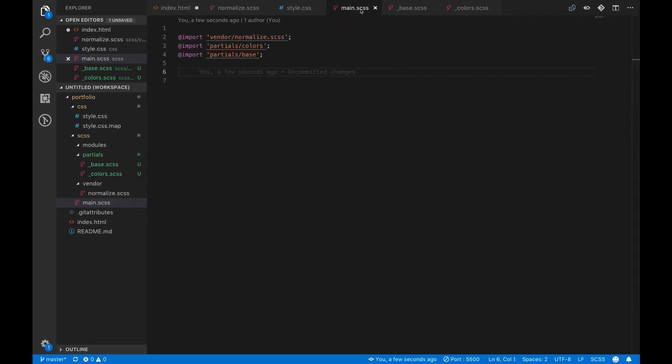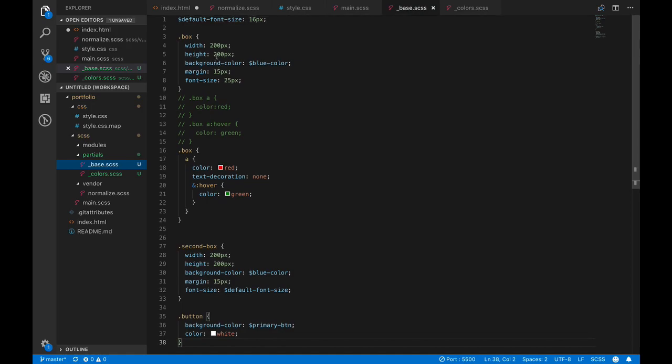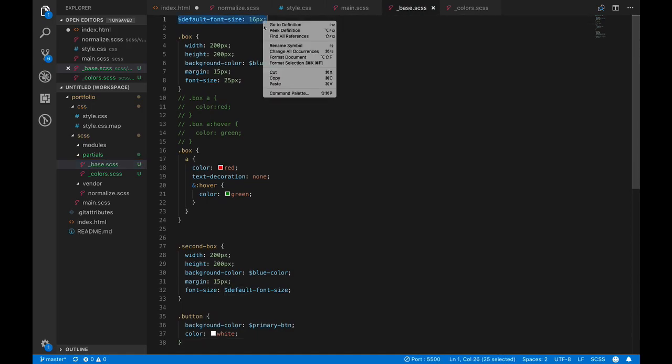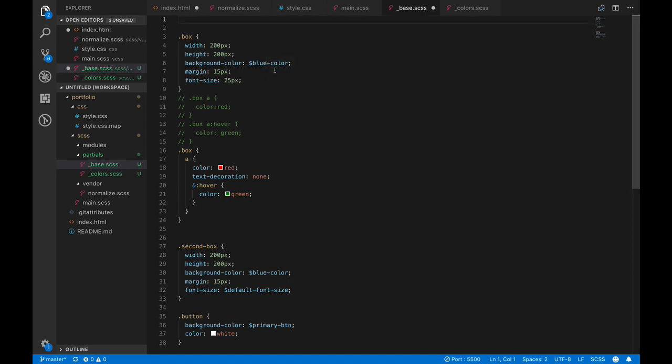But now our main.scss is only for importing partials, and we're starting to break things apart. So let's say, notice in our base we have this variable defined here, which is default font size. We want to cut that out. We don't want that here.